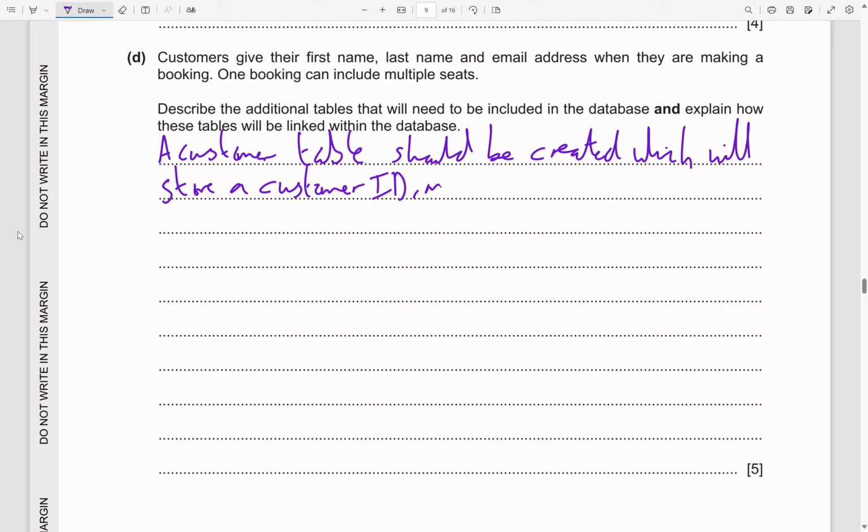Let's say customer ID, name and email. Let's say a booking table. What's that going to use then?